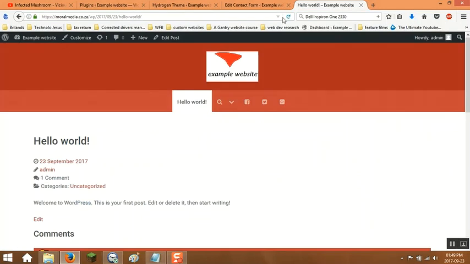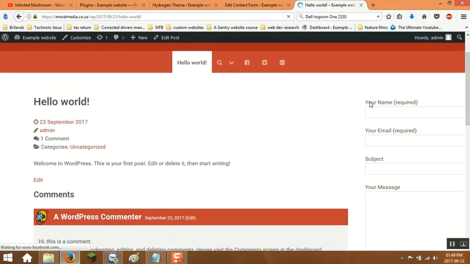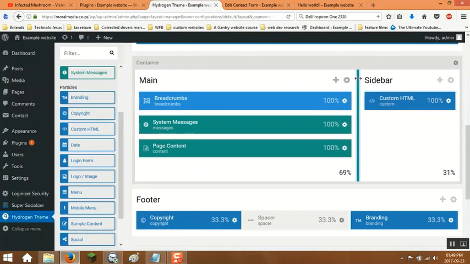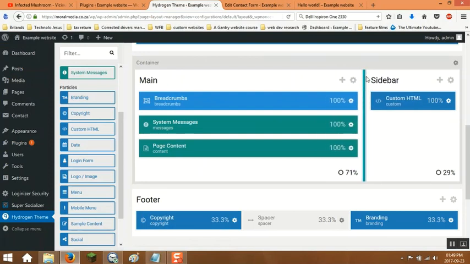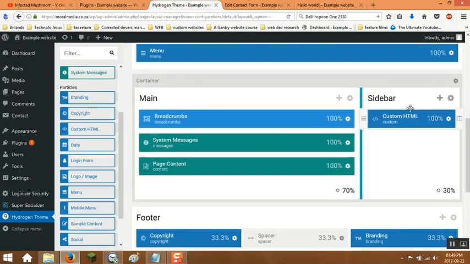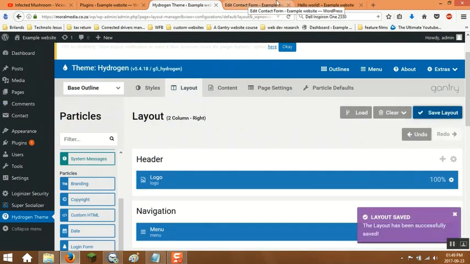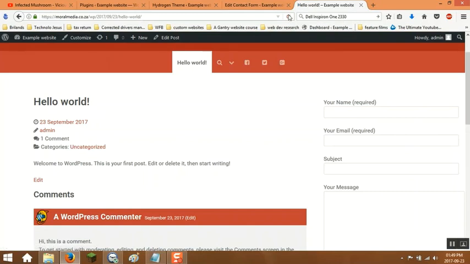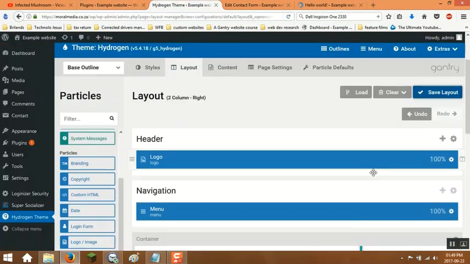Now if we go to our front end and refresh our product page, we'll see it's there, but it's going outside the margin. So to stop that, just slide it over to about 30 should do it. Let's see how that looks. Or maybe even 40.